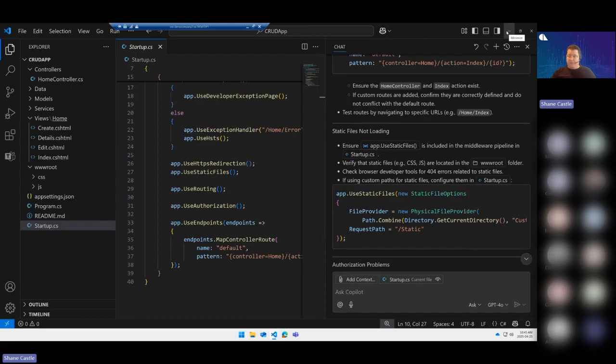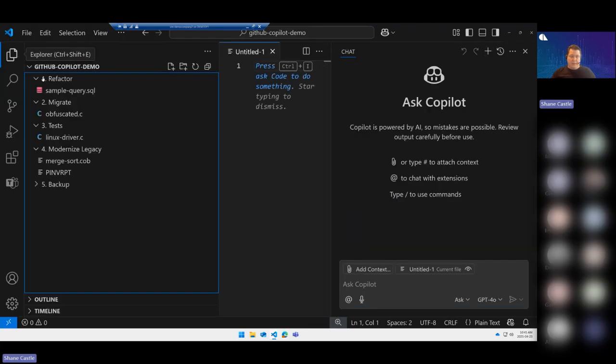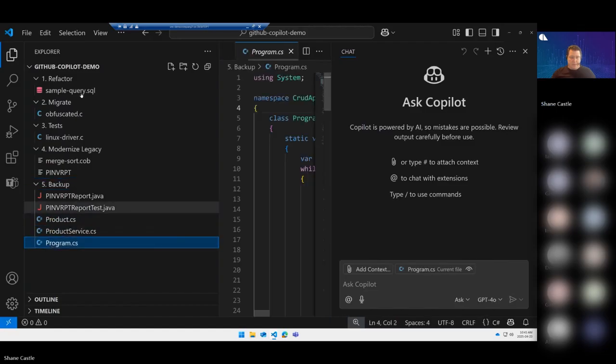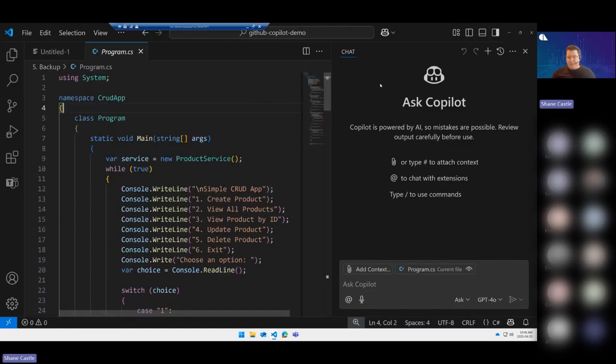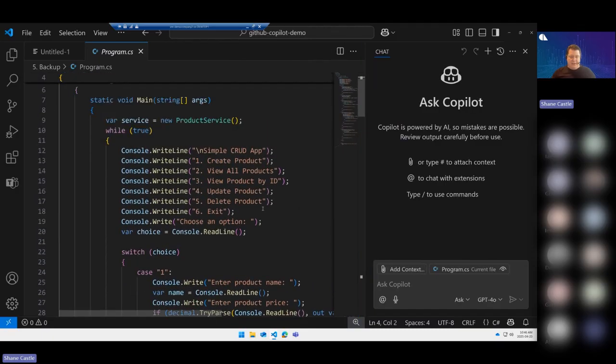But I'm going to hop back over just to show some more of my other demos. So now I'm back over, I'll start a new chat here, back over into my main workspace. And I'm going to, here in this, let's see, is it this one? Yeah, it's this program. So I have this program file. So what I'm going to demo here is chat completion. Okay, so you can see here I have an app. This is a similar version of a CRUD app, and I have six options here on the command line.